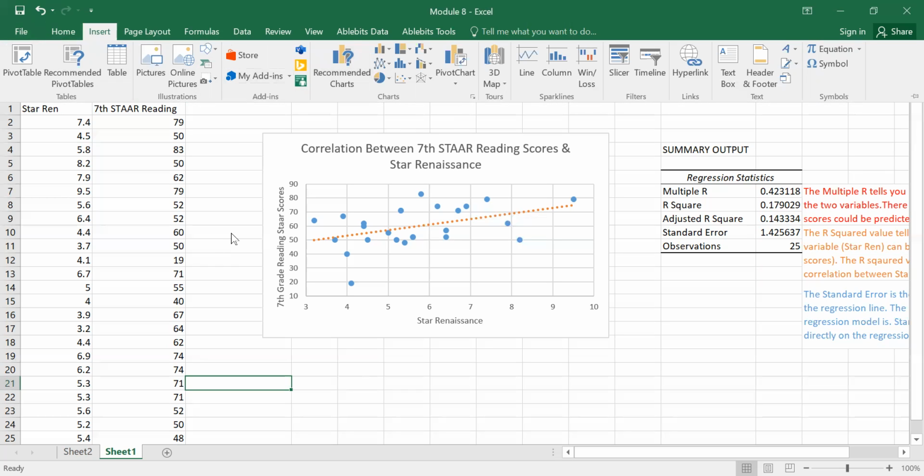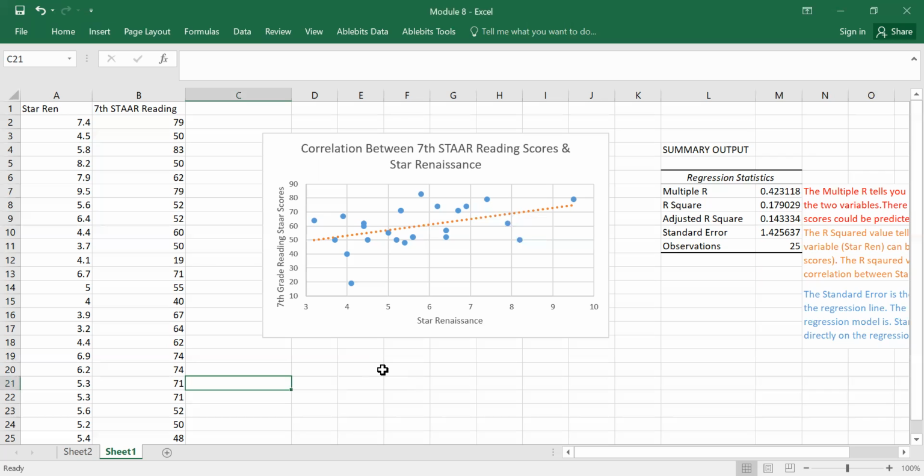I'm trying to interpret and analyze the scatter plot to see if there is a correlation. One thing I noticed this week is the placement of the data on the scatter plot.